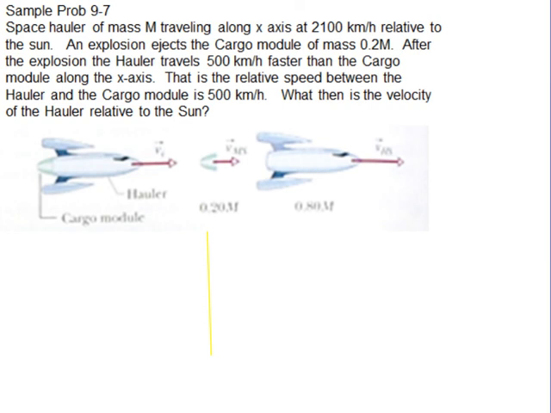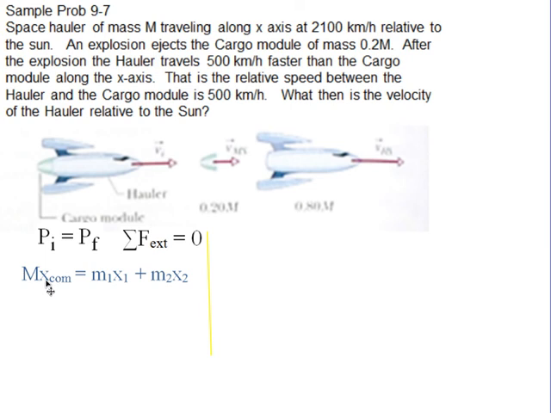And I would suggest that this problem would start with the fact that momentum is conserved, and so you would state that the momentum at the beginning is the same as the momentum at the end, and that you have the right to state that because there are no external forces acting. I presume that we're moving relative to the sun, but the sun is not accelerating this cargo. It could be. And then we would have a little more work to do.